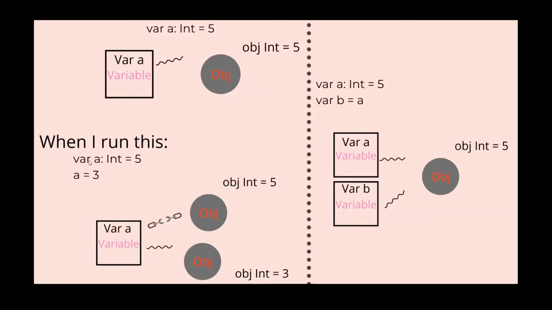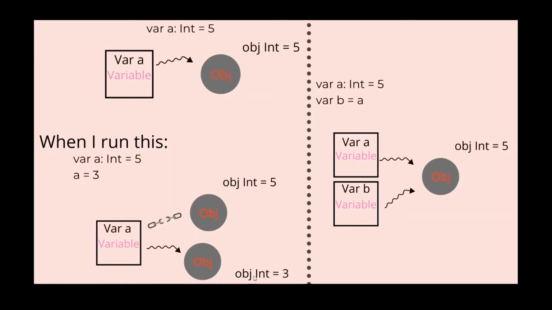So let's see what happens when I change the value. The variable a has value 5 and I'm reassigning it with a newer value of 3. What happens is that the reference link to the object 5 is broken or replaced with a newer object, and the variable a holds the reference link to the object with value 3. So this is what happens when I'm reassigning my value.